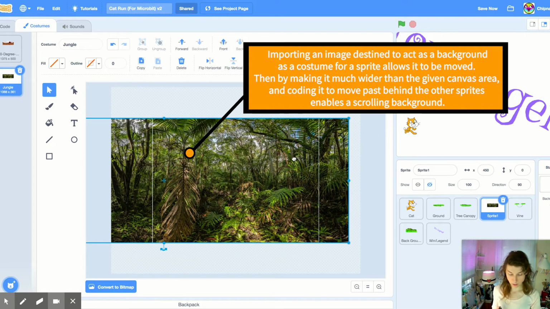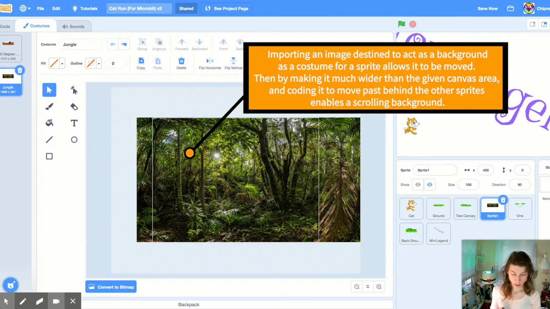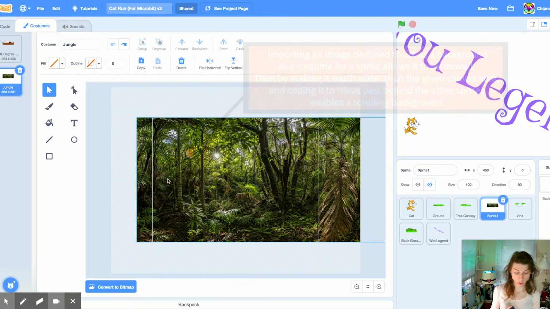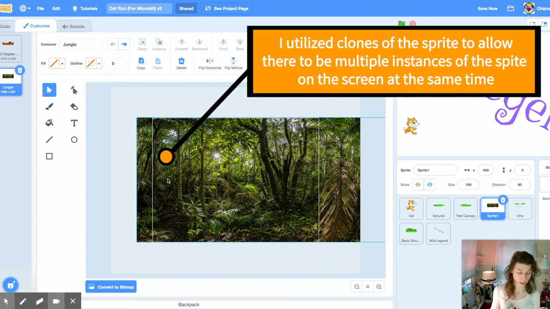and what that allows is for this sprite to move across the screen, and then essentially it creates a clone of itself. The clone moves across the screen, and the clone fades out.